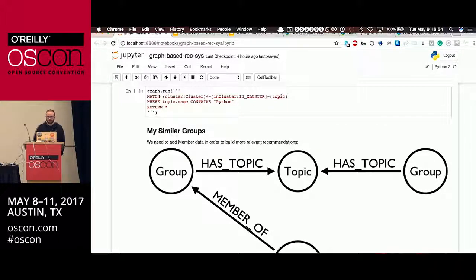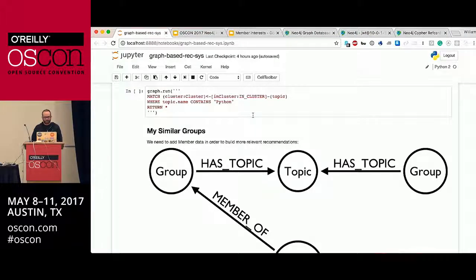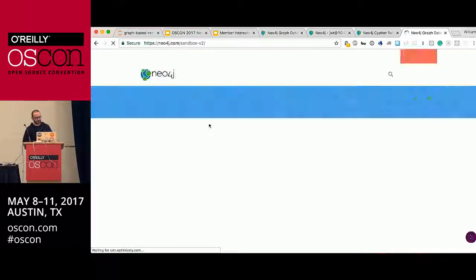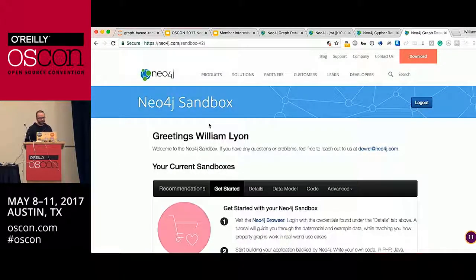So we're about out of time. All the material is available in Neo4j Sandbox, so feel free to work through those. I just want to point out, since we talked a lot about recommendations, there is a sandbox use case in Neo4j Sandbox focused on recommendations.